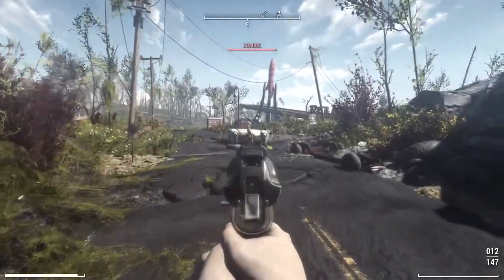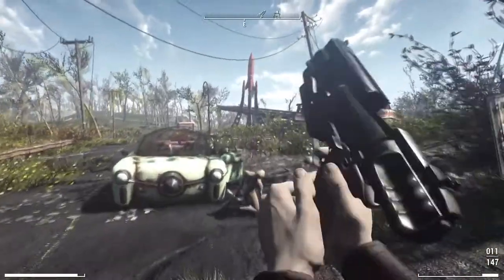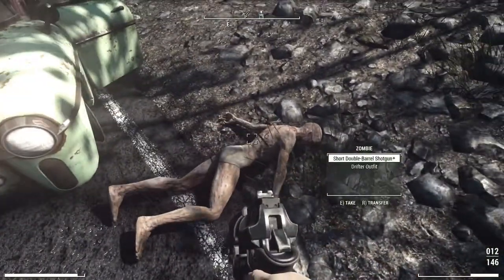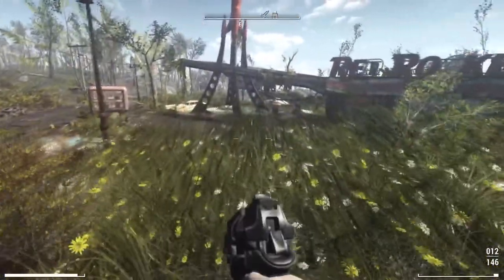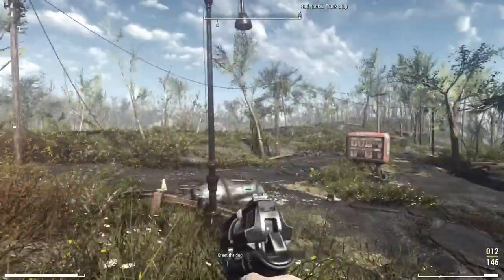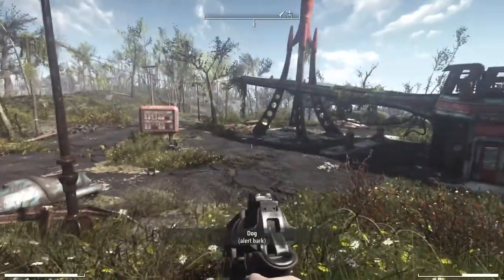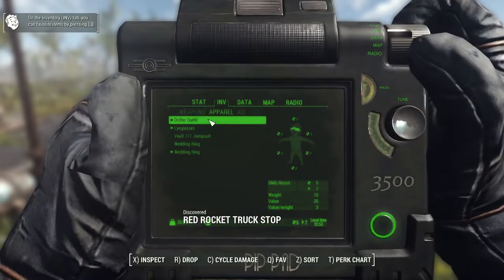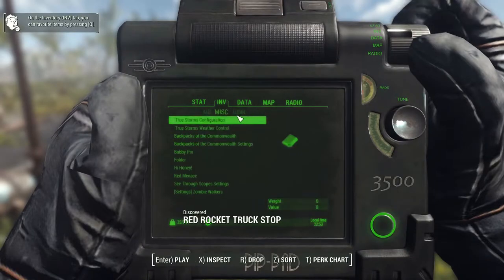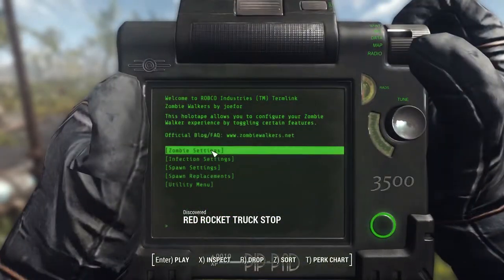Okay, so I have this mod. It's basically a mod with ghouls, but it makes it so zombies and ghouls can get infected, which I might have to go into the configuration settings for to make sure everything's okay. Let me double check that setting now. Oh, okay. Well, I guess we're wearing the drifter outfit now. I want to make sure that zombies aren't spawning in the zombie settings.